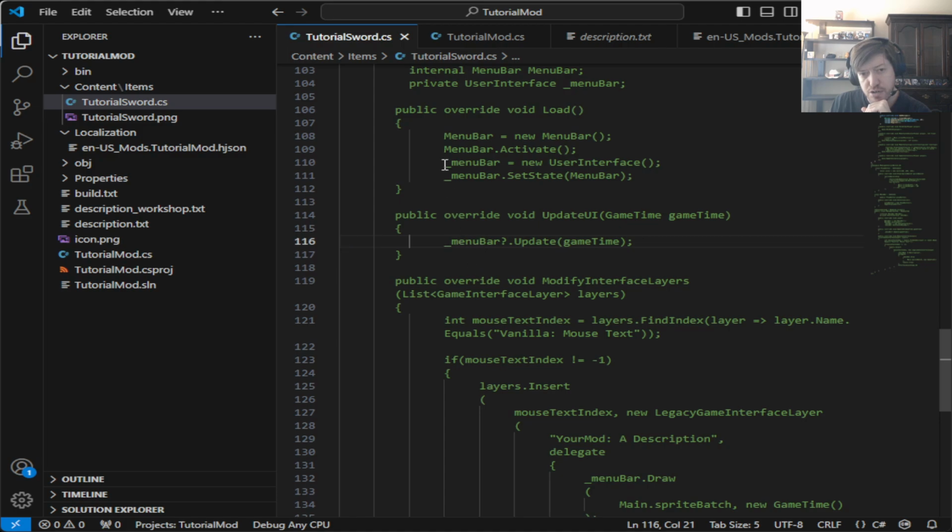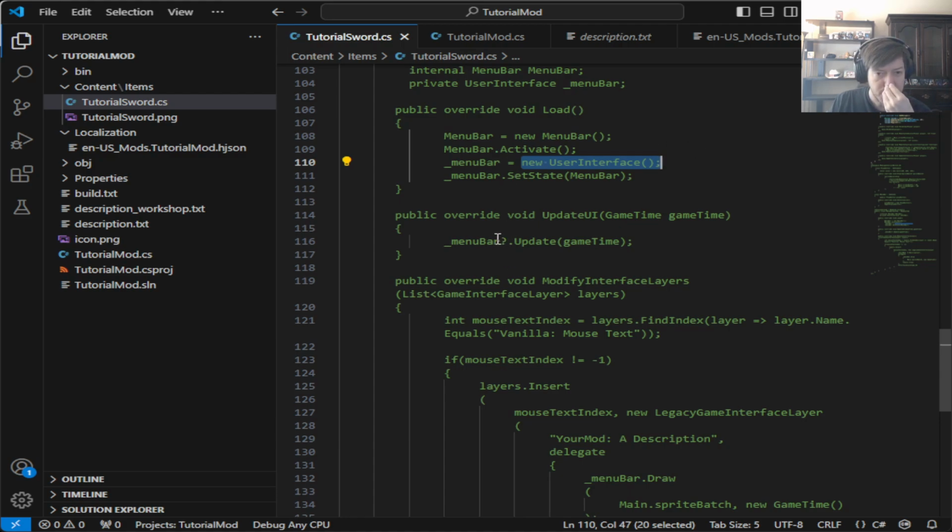Because menu bar was already an established user interface. Normally, when you want to reference a function, you use the dot operator to pull up functions that are built into the interface, for example.